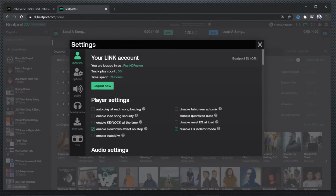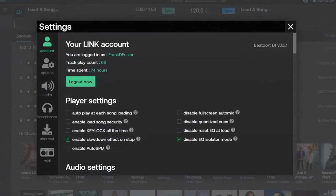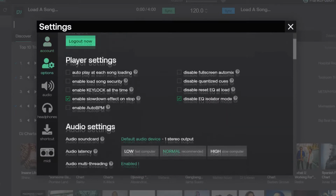And I do recommend that you check this page because there's some useful things to note. So first of all, it tells me at the top my account details and that I've spent 74 hours, OMG. That's very true that I've been on Beatport for the last couple of weeks sourcing music and putting it into playlists, so that makes sense.